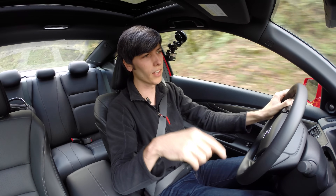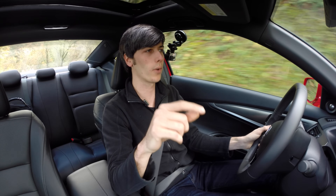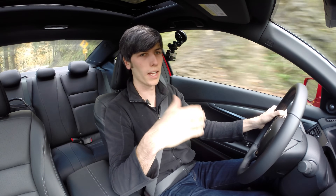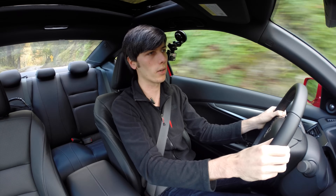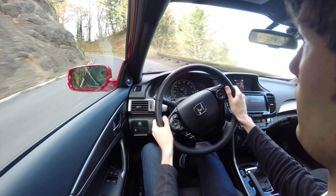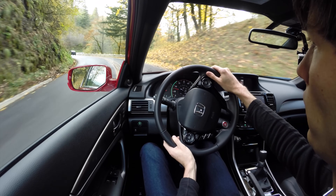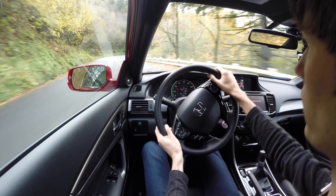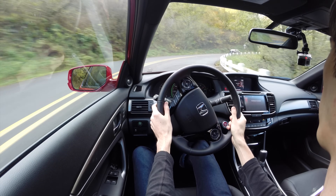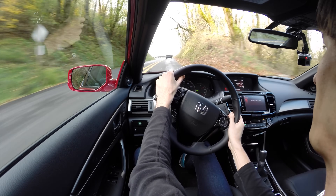The automatic version has cylinder deactivation and a slightly higher compression ratio — the gearing is probably a little bit less aggressive. So overall the automatic does return better fuel economy if that's what you're concerned about. As far as the steering, it doesn't seem to offer a whole lot of feedback, but it does seem to be fairly precise as far as turn-in and response. It's a little bit more geared towards comfort rather than sportiness, but overall not bad.